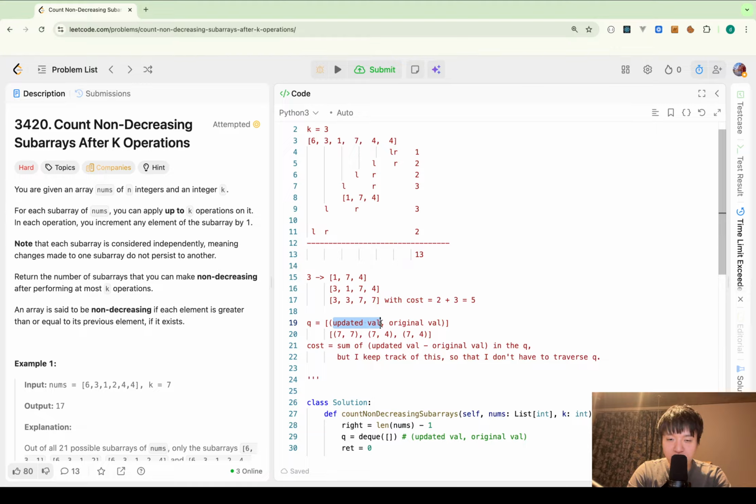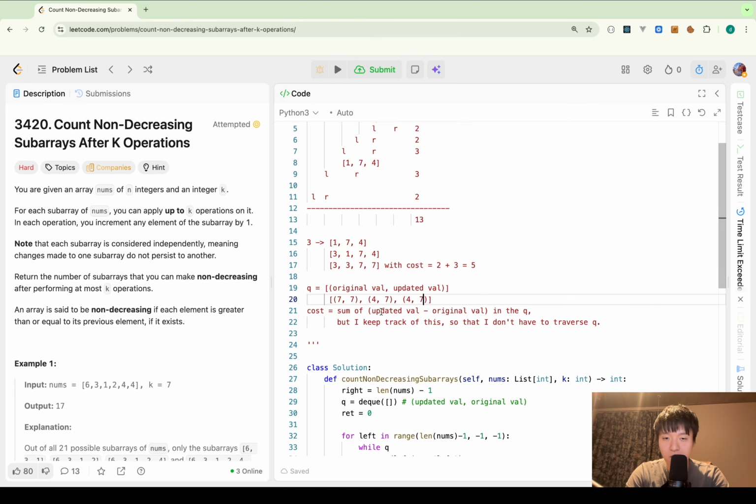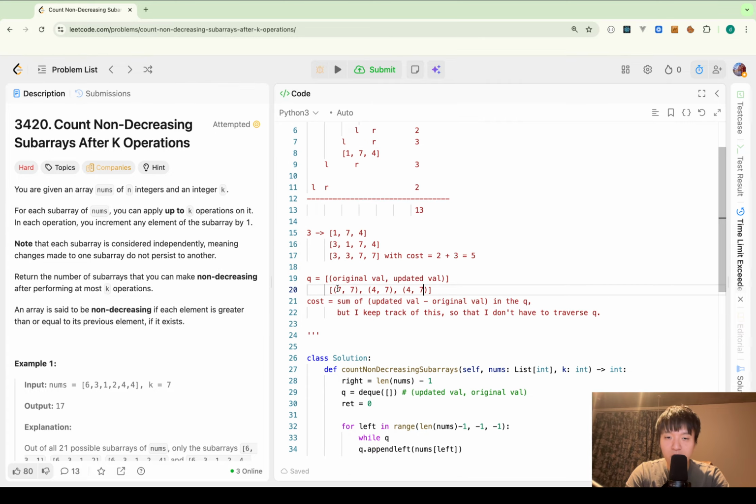So let me change the order. Originally, it should be 4 and 7, updated to 7. Yep. So originally it was 744, but it should be updated to 777 to make this non-decreasing. Okay.